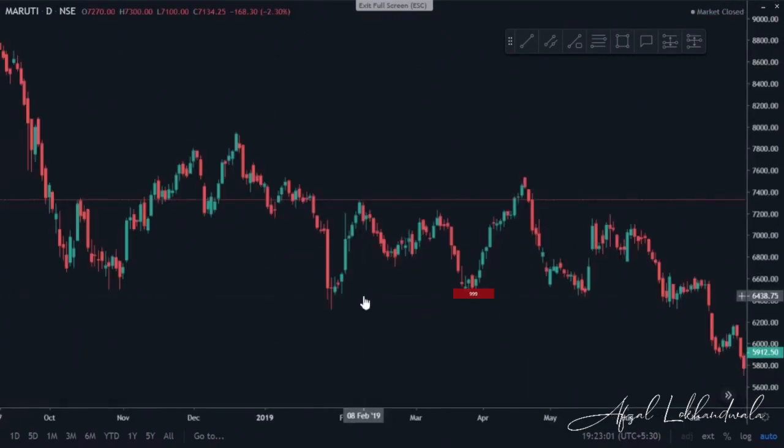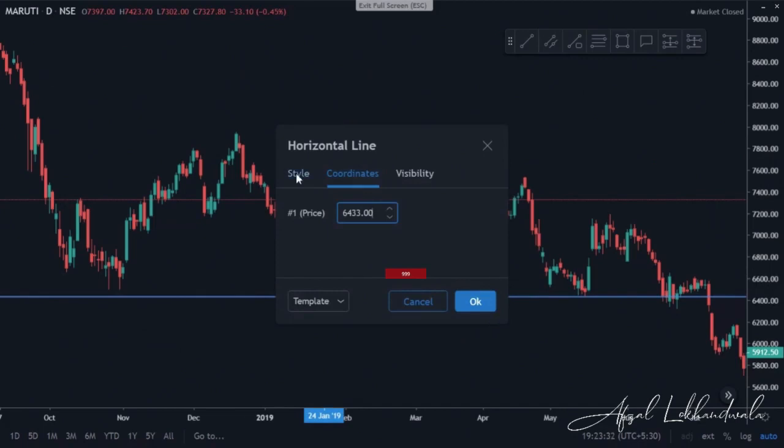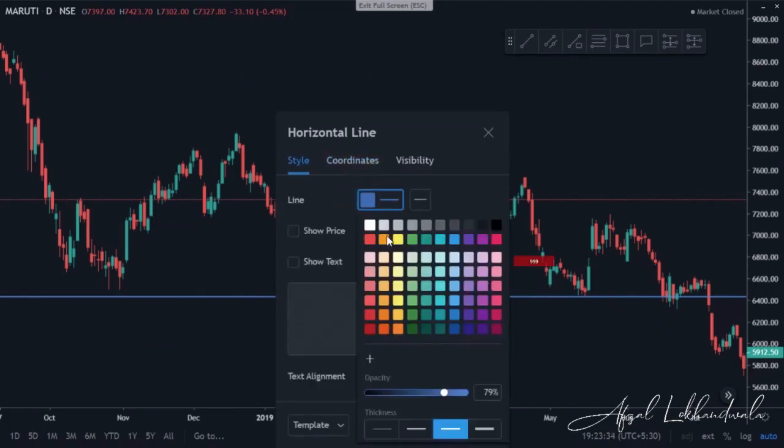Now let us see what are actually the supports and resistances. Supports and resistances are the areas in the chart where the price has given some sort of reaction in the past. These areas present great trade opportunities for a trader. Now just watch the screen as I draw some of the lines. To draw a horizontal line, simply press Alt plus H. It is the daily chart, so I will change the color of the line to orange.